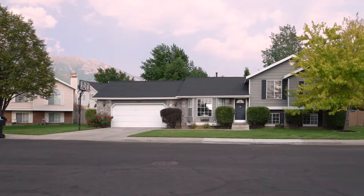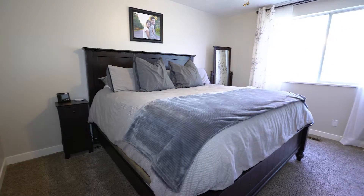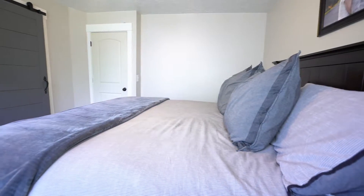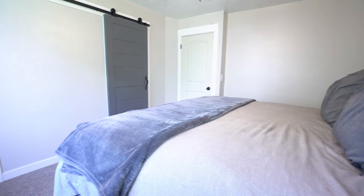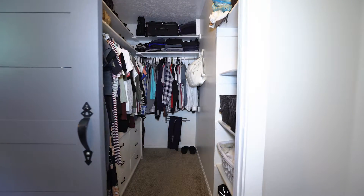It's 2,054 square feet and it's a tri-level. There are five total bedrooms. Upstairs you have three bedrooms, one of which is the master. In the master they've updated pretty much the entire bedroom — there's new carpet throughout the home, they've updated the bathroom, and there's a nice walk-in closet.